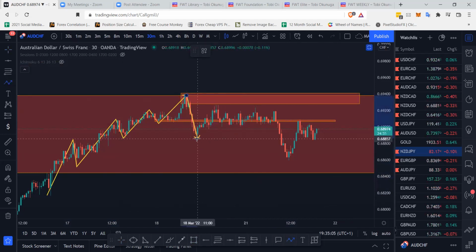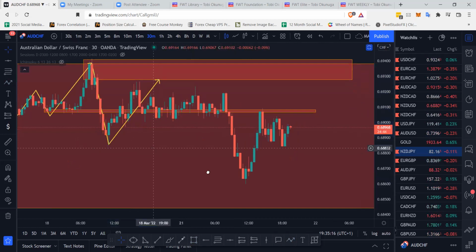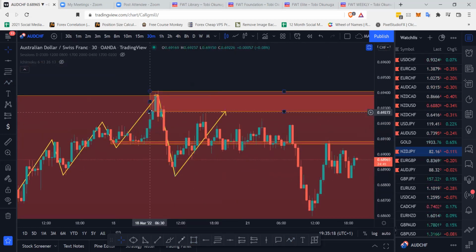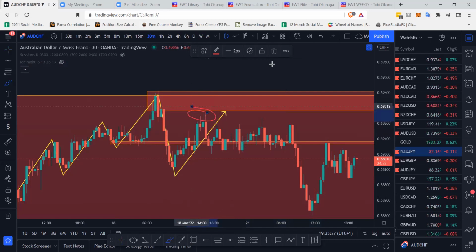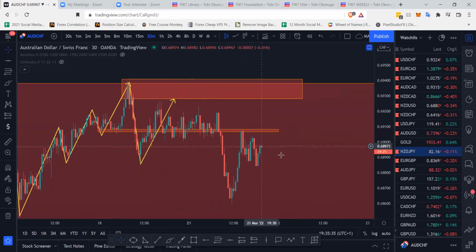Now what we should expect is for price to enter the zone. Okay, price almost did, but let me zoom in. Price almost entered this other block, this rally base drop here, but didn't. So what that tells us is that there's still a valid possible setup. So what do we do? We just wait, my people. You wait for a possible move. If price should come back to this zone, you want to short it. Okay, so you sell here.